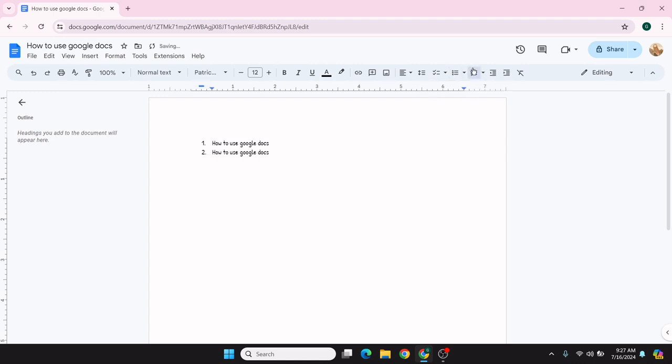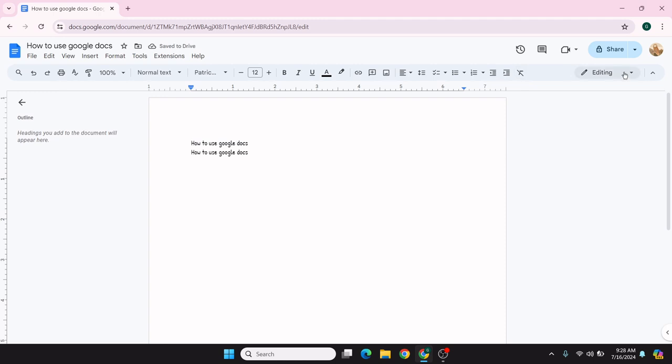You could just do it like this. So I'm just gonna remove that actually, and then these are decrease indent and increased indent. Basically what it does is it gives you an indent. So usually you'll put tab for it, but if you don't want to do that, you could just do increased indent and it'll give you an indent. And if you don't want it, then you could decrease indent.